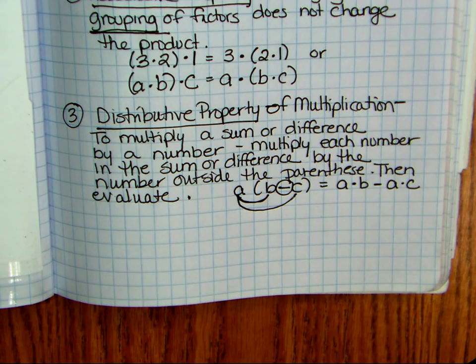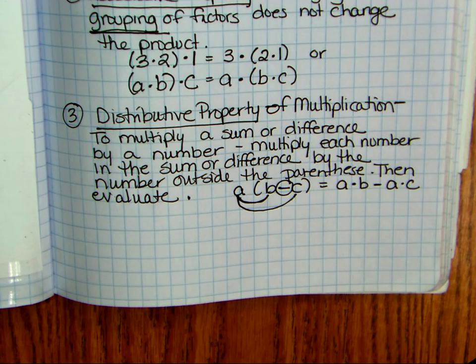Now, occasionally I've heard people call this the rainbow method because you're kind of making a rainbow. I did it underneath, so I made it like a happy face. But I've seen people call it the rainbow method. You go out to in, out to in, out to in, and you make sure that you keep whether it's a sum or a difference. But the truth is you're just making sure that you're multiplying each term or each part of the term inside the parentheses by the number directly outside.